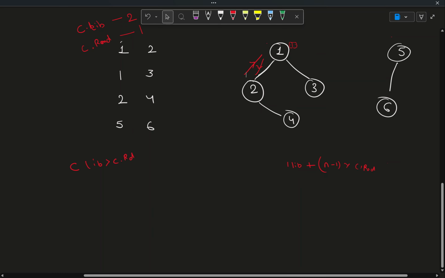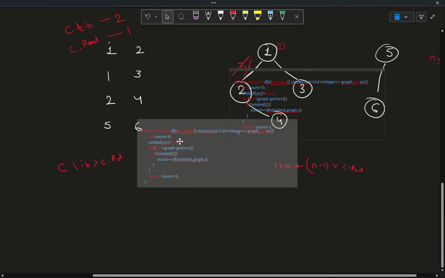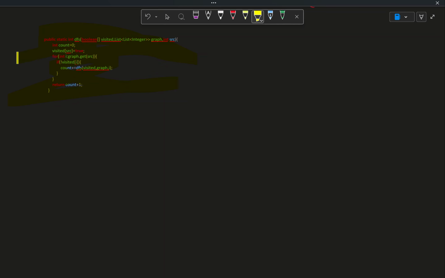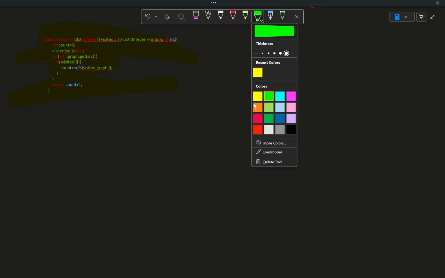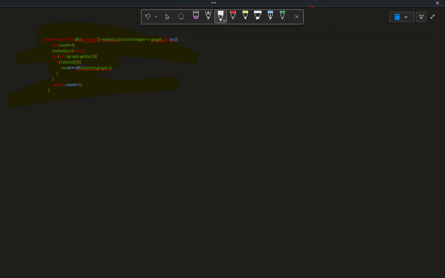Let me go ahead and explain. What is happening is, if we have something like this and we are coming to 1, we will call for 2, one's neighbor, then 2 will call for 4. 4 doesn't have a neighbor, so 4 returns 1 to 2.